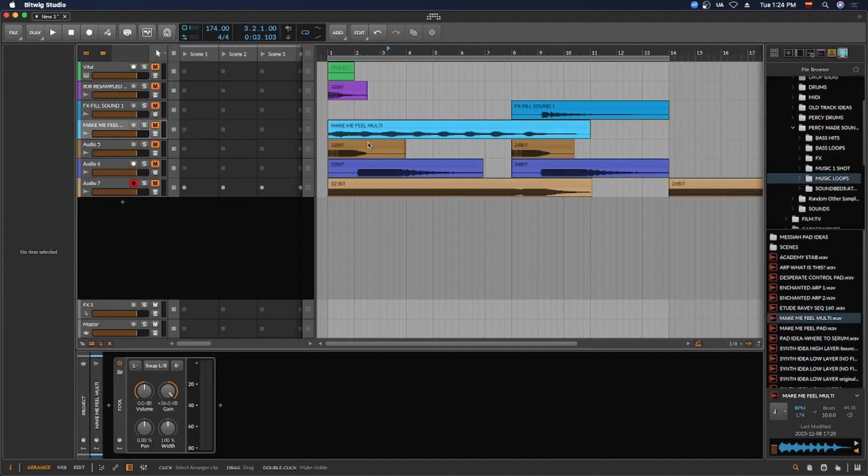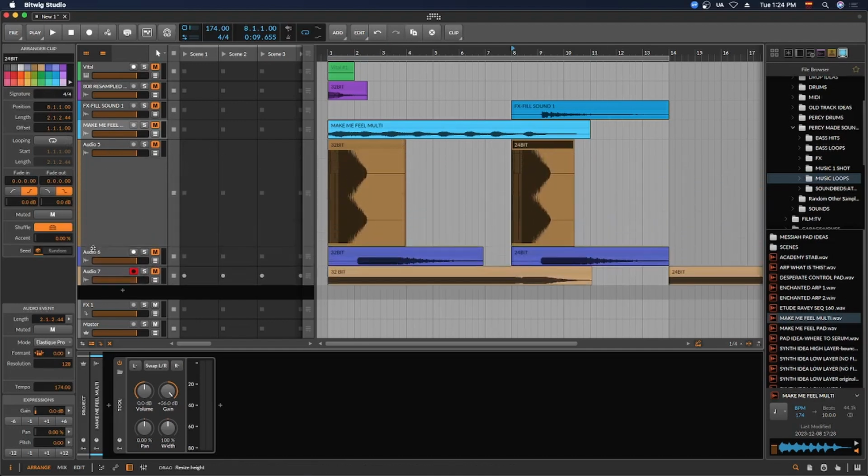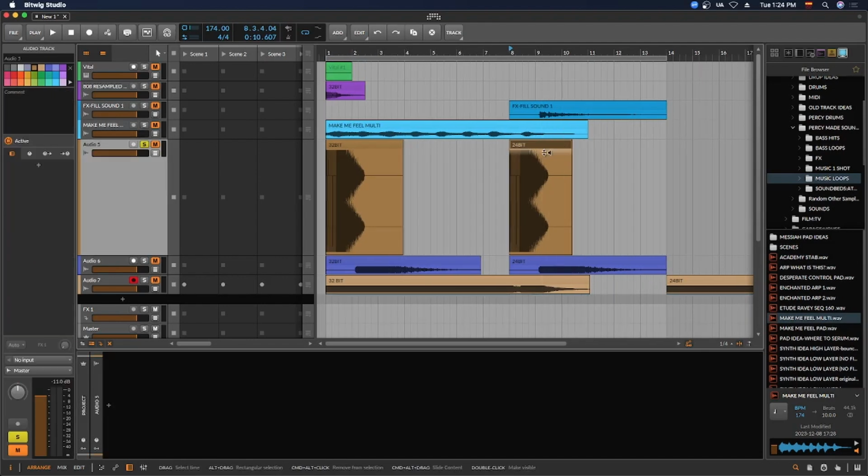Okay, so if we just turn them down, what's going to happen? Let's find out, shall we? Let's do it. We're going to start by turning down the 24-bit, starting with this sound here. I'm also going to make this bigger so you can see exactly what happens to the waveform. Let's bring the volume down on this one and see what happens. So you can see this is just coming down in volume. Let's have a listen and see what happens. So that's minus 5.4. Sounds really overdriven, really digitally clipped.